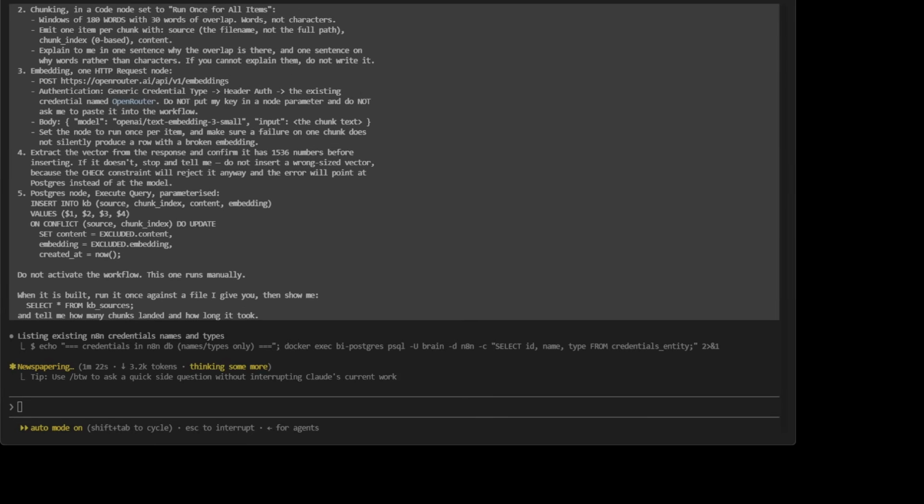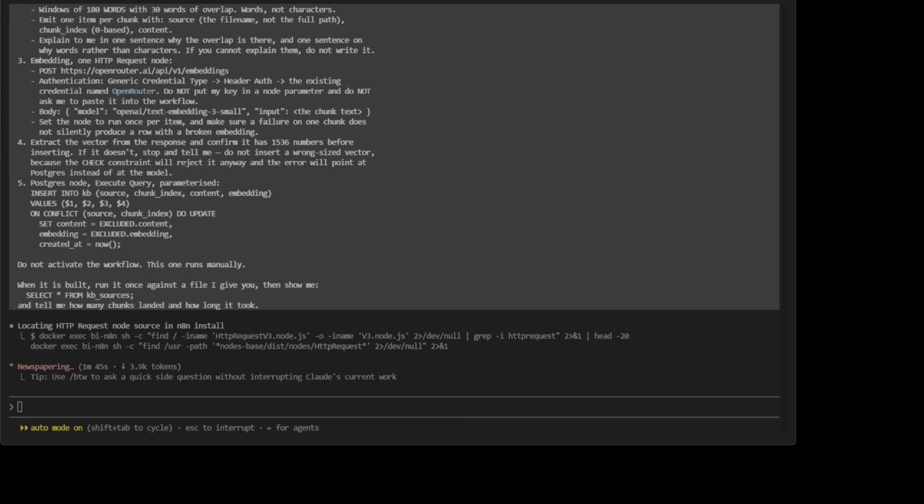In the README file is where the prompt is located. So you just open the file p2-ingest.md and paste it into Claude and that's it.